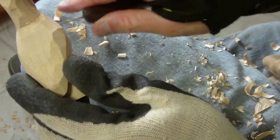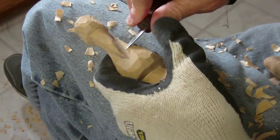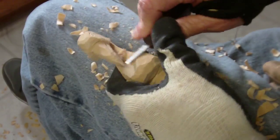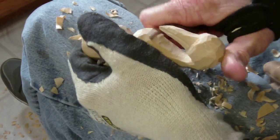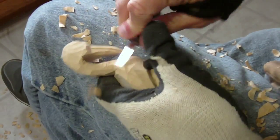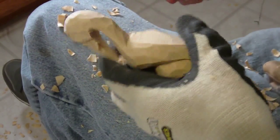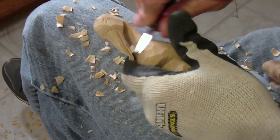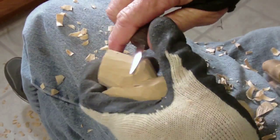Now let me go ahead and wet him in here. Now I can take my knife and just kind of get those saw marks out of there — just like that. In other words, it ain't no big deal. Look at those saw marks out of there. Okay, just go a little bit lower. Look at that — nice little project.